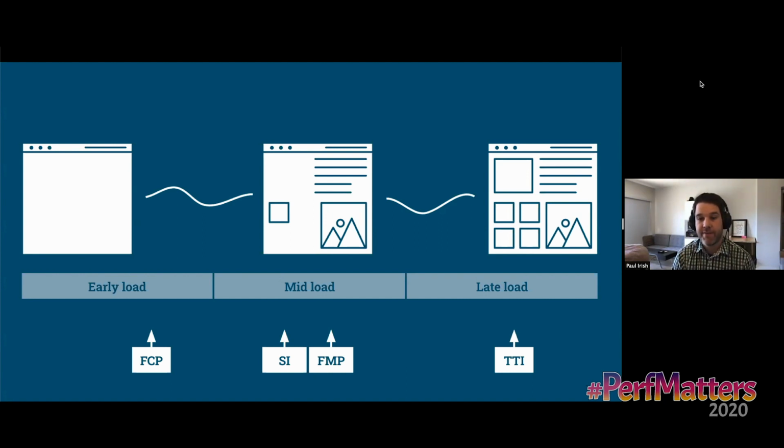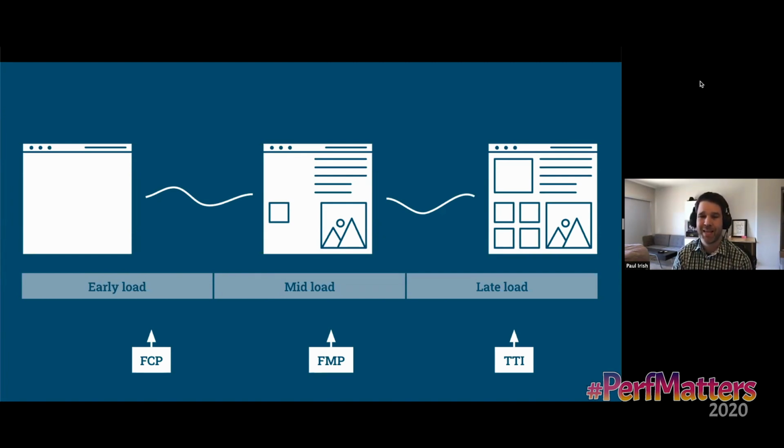Speed index is a fantastic metric, but one of the challenges is that it relies on screenshots and then analyzing those screenshots, looking at that pixel data. It's a very computationally expensive metric to compute. There's not really a way around that, although many approaches have been attempted. And so this is a lab-only metric, and just will not ever really be a field metric. And one thing that we want out of metrics is that it is measurable in both locations. So this is just not going to work for us. That leaves FMP covering the mid-load.